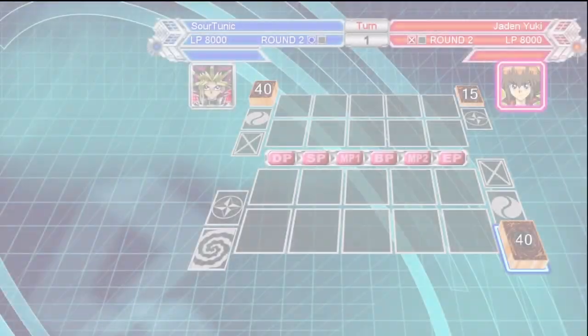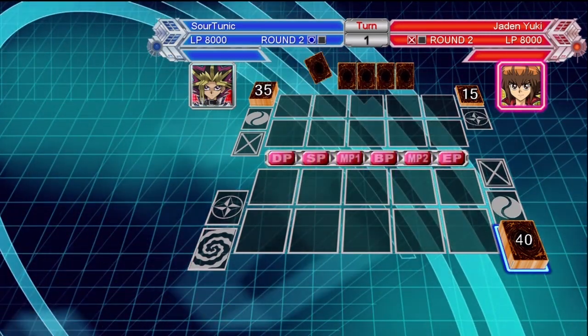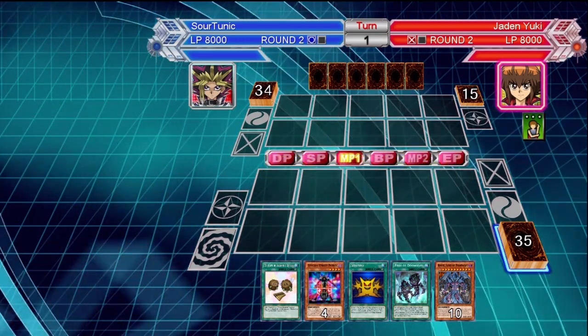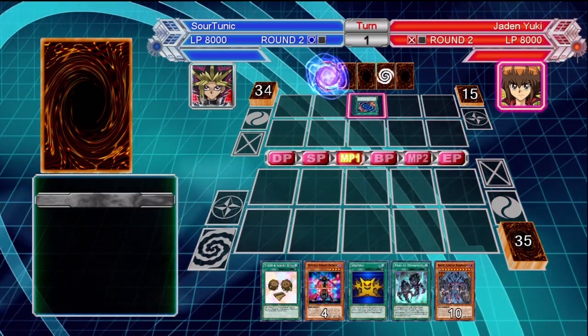So today we're going to be going over Raviel. I have no idea if I'm saying that right. Once again, I really just don't even care. His name's Raviel for me. So there we go. We already drew him in our first hand, and basically we already have the combo to get him out in our first turn.